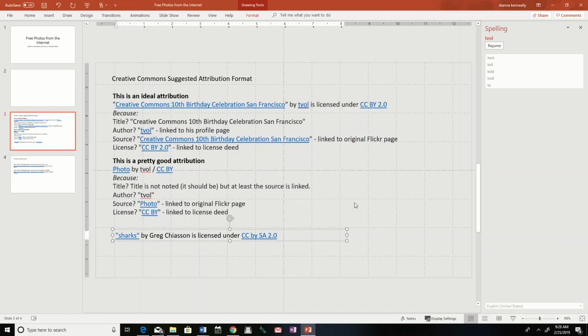For some multimedia presentations, this might be too long to put under the photo. So Creative Commons suggests an alternative, which is a little bit shorter. You just put in photo with a link and CC by. And sometimes there's not really room even for a link in a multimedia presentation. So what you can do is put in a brief attribution, and then at the end of your web page, you can put in detailed attributions, with the full attribution.